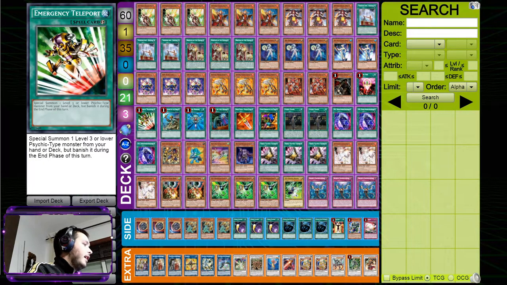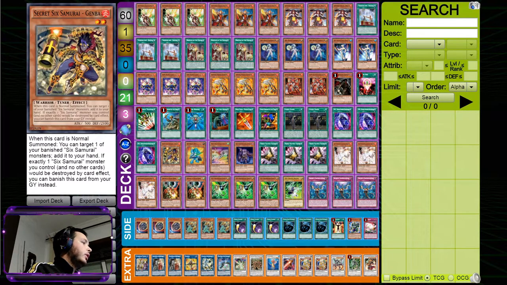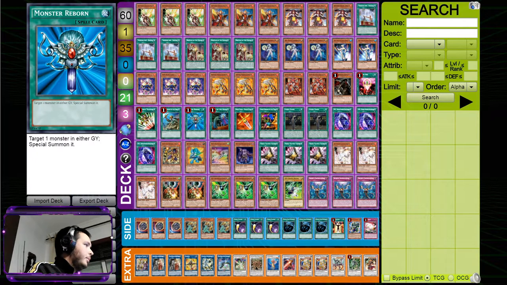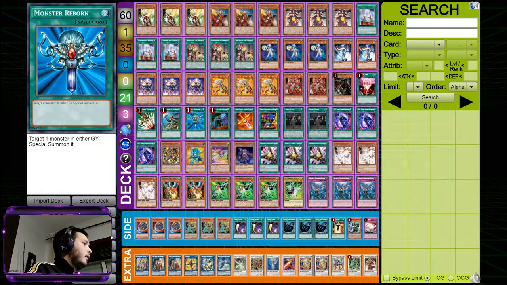Emergency Teleport, this can help you to go into Needle Fiber if you get Imprisoned or Ashed on your Isolde effect. Next we play Rota, because it searches every warrior in our deck except for Gearfeed and Red Lair. One Monster Reborn, because it's an extender, can help us lots of times.